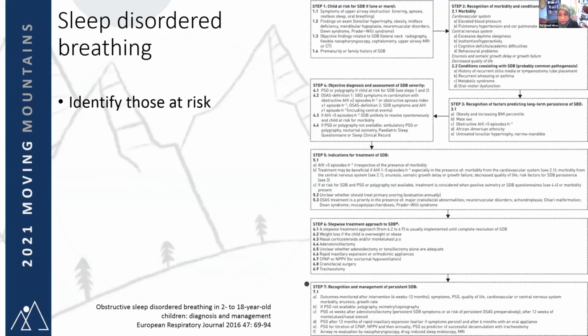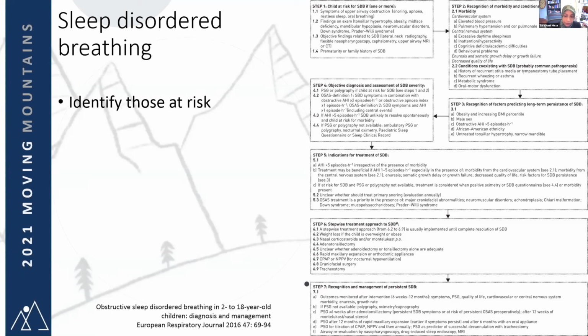Now, sleep disordered breathing, I'm not going to elaborate further, but there are multiple different algorithms that are out there in terms of identifying those patients who are at risk. And certainly if there is concern about hypotonia, these patients should be screened and aggressively monitored for any signs of sleep disordered breathing and referred over for a sleep evaluation. And I would be reiterating our previous presentation when we come to that.